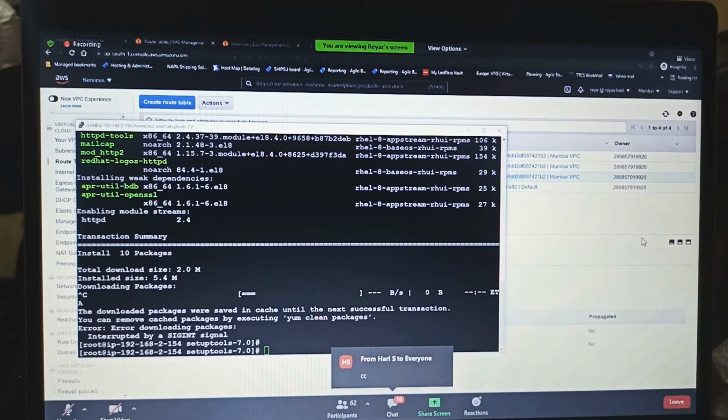Excellent. So don't worry, whatever I'm doing here, I have written the steps in the notepad that you should be following. I'll be sending that and you can do that also. No issues at all. And I have one topic left, which is VPC peering. Should we take it and finish it today, or will you move it for tomorrow?